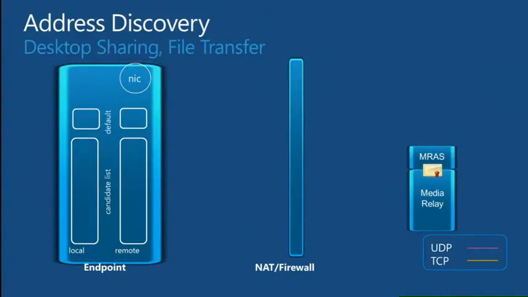If we talk now about desktop sharing and file transfer, it is different because both these workloads require you to use TCP. Desktop sharing uses the remote desktop protocol over the real-time protocol, so RDP over RTP. And file transfer is also just TCP. So in that case, we will discover a local TCP candidate, and when we contact the Edge server to allocate candidates there, we will only discover TCP candidates.